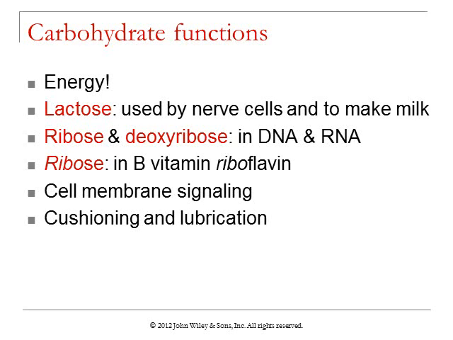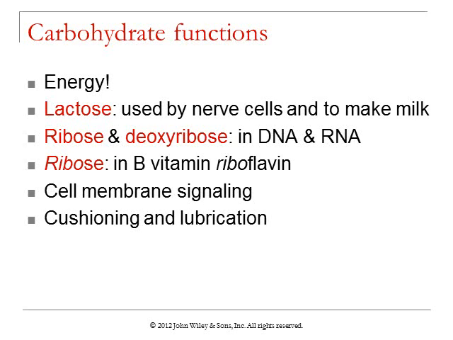So carbohydrates are really important for us. When we talk about the primary function of carbohydrates, it's really all about energy. It's a fuel source for our body. We can also see other functions for different types of sugars within the body. Lactose, for instance, can be used directly by nerve cells, and also for breastfeeding, so producing breast milk. Ribose and deoxyribose might sound familiar because they are the sugars that are found in our genetic material, deoxyribonucleic acid and ribonucleic acid. So deoxyribo and ribo, that comes from the sugar portion of those molecules.